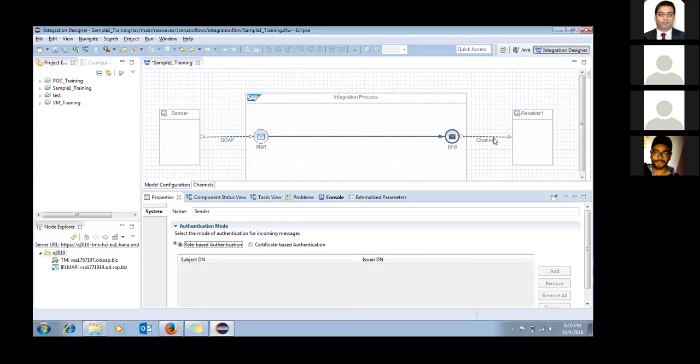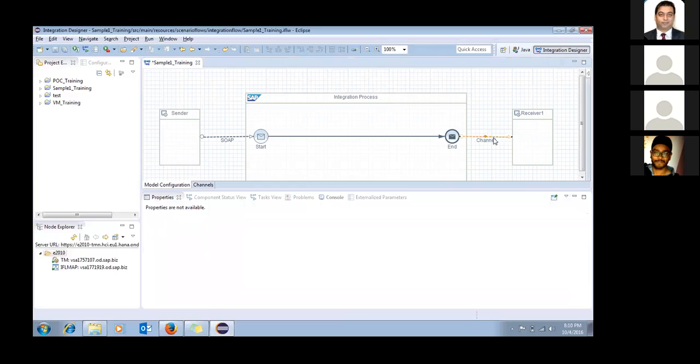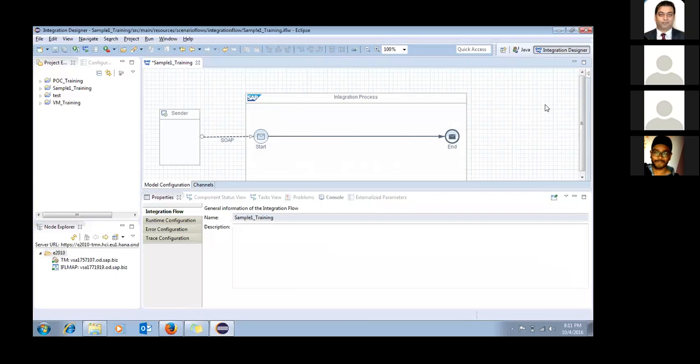In this case, since it is a web service, let's make it synchronous. I won't have any receiver. Let the reply go back through the web service itself instead of an email. Now I'll just make use of a content modifier as of now.